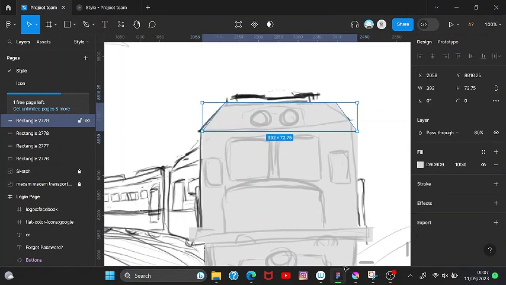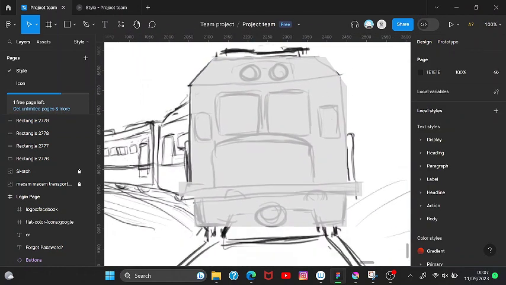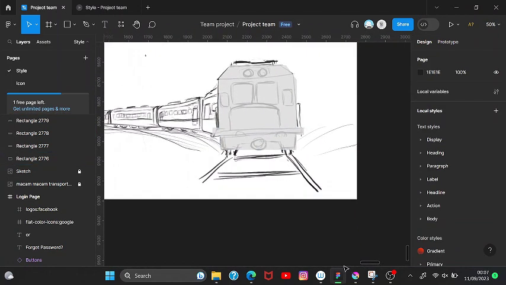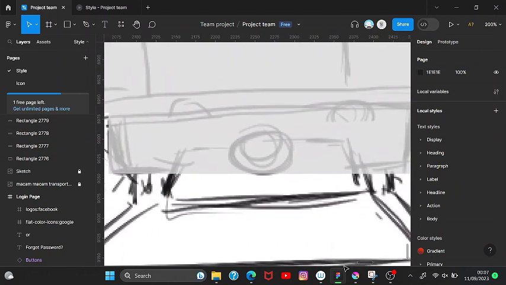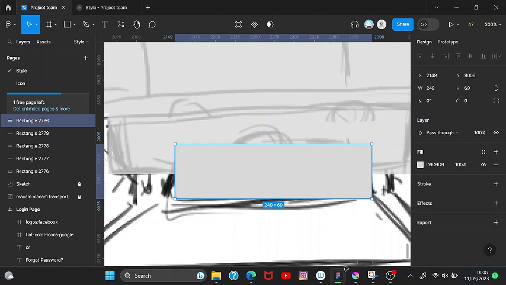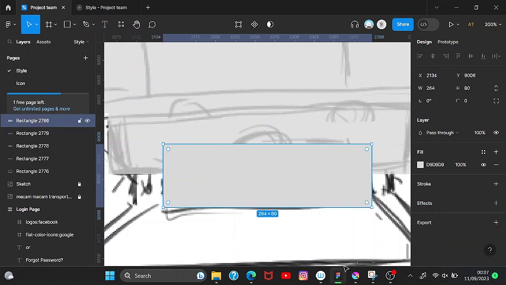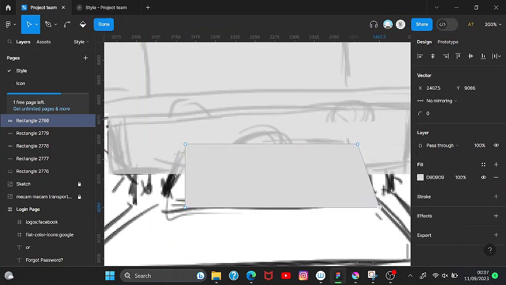Okay, let's make this, and then let's make the bottom here. Use a triangle instead. Always use a triangle. Maybe there will be times when we use the pen tool for tracing the sketch.